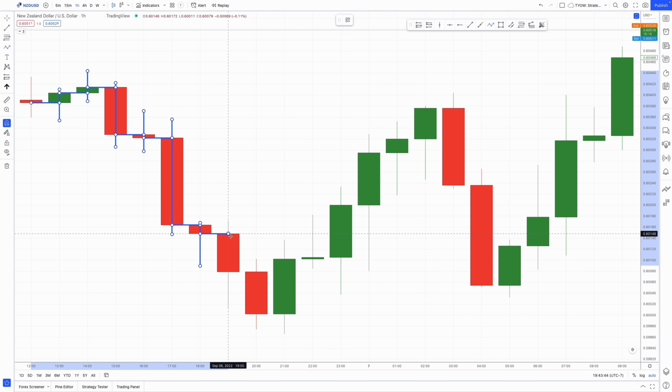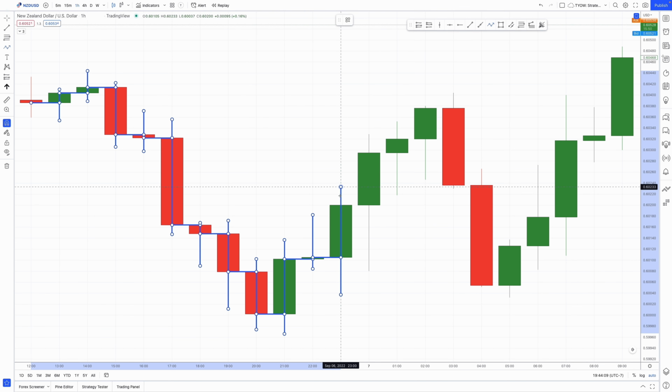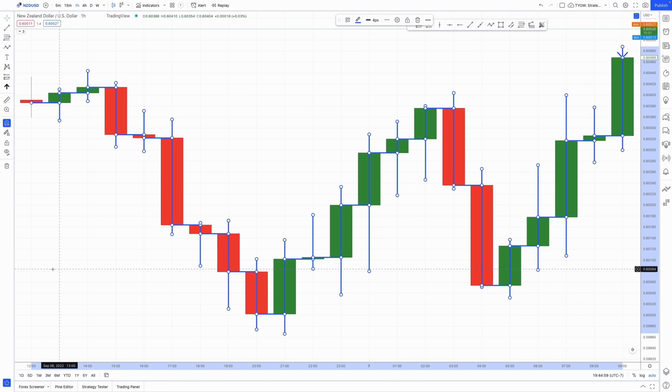Now, it's not necessarily going open, swing high, swing low, close. There is no defining the order just from looking at this. All we know is that it got there at some point within the candle. Now, if we're to finish these, now that gives us an idea about how each of these candles would have played out.